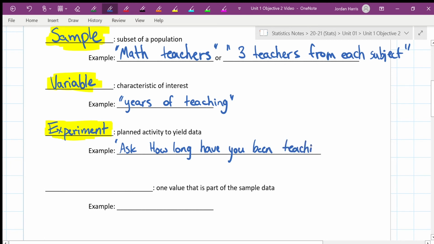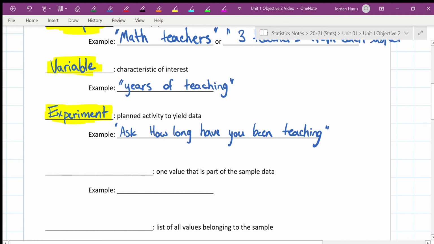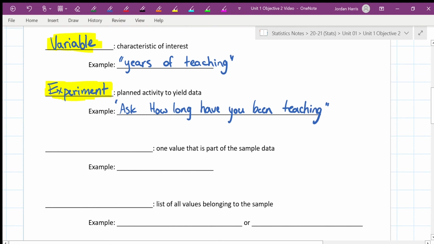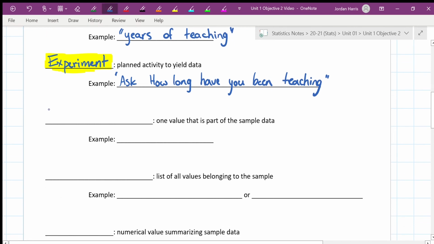Okay, a lot of people get confused about experiments because they expect experiments to be things that you did in like chemistry or physics class or biology class where you're dissecting or mixing or something. A lot of the experiments in stats is asking a question, taking a survey, going out and looking at something, okay? Looking at the colors of something. It's something simple a lot of times in terms of experiment. We're not mixing chemicals, we're not dissecting a frog or something like that. We are just asking a question a lot of times.